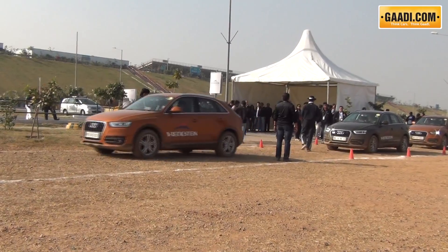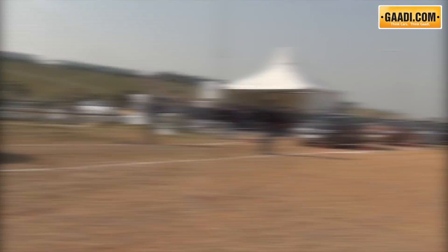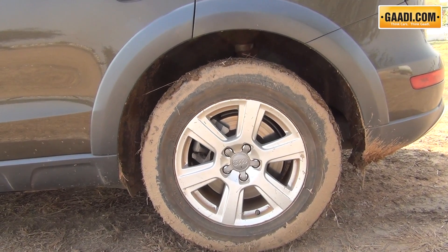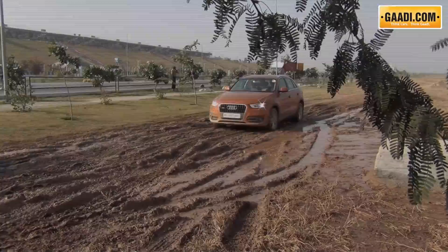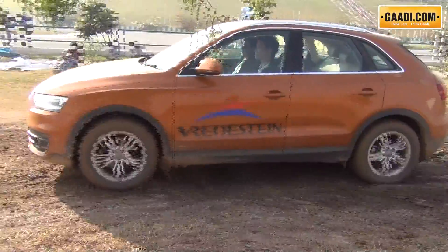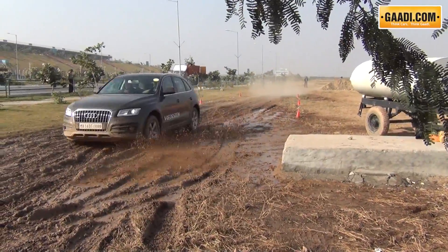Next, we went for a spin on an off-road track aboard an Audi Q5 fitted with ULTRAC SUV Susanta tyres. These tyres have a double rayon carcass layer and a strong belt that allow the tyres to carry heavier loads of SUVs. While the tyres delivered good grip, they as well as the wheel wells were caked in mud. As a result, rolling noise was dampened, and it wouldn't be fair to judge off-road tyre noise at this moment.